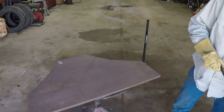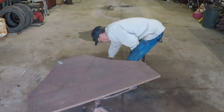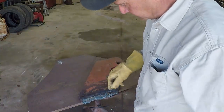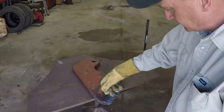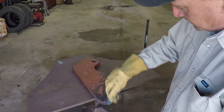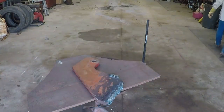Table cleaned off again here. Now, we still have a piece of plate that's welded to this bottom here. So what I'm gonna do is I'm gonna come in here, mark a straight line, and bevel cut that, clean it up.